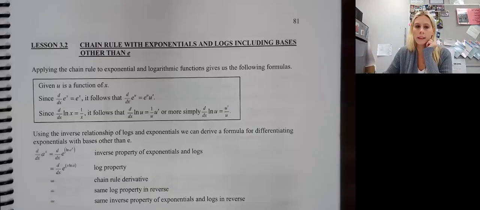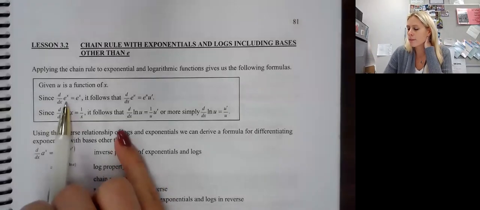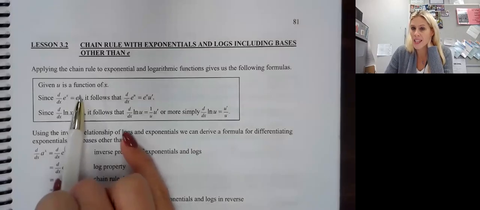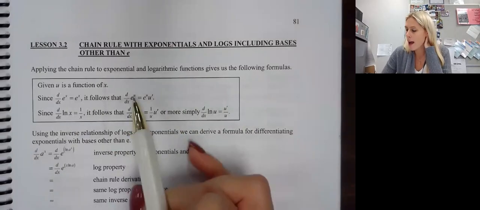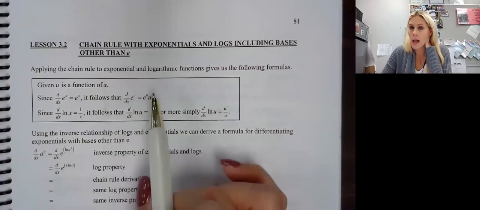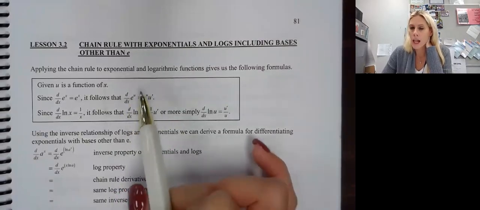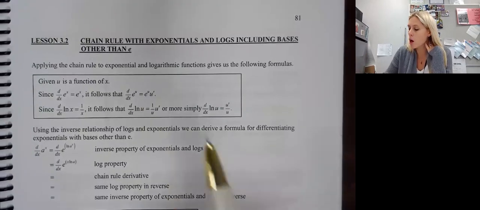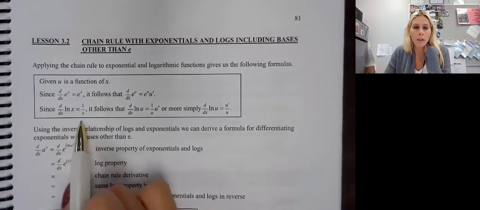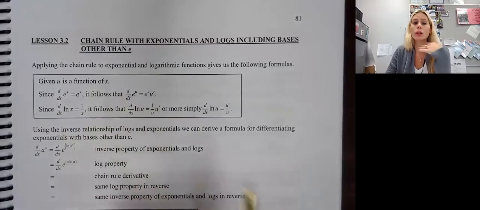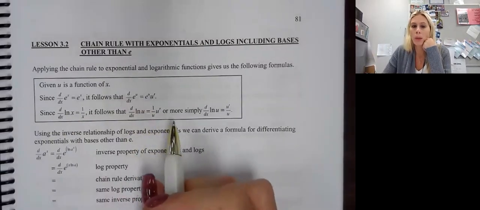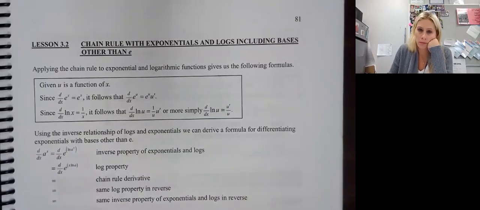So for this, since the derivative of e to the x is e to the x, we have to remember the chain rule. So in other words, if this was something other than x, we would have e to the u and then times the derivative of that u or whatever is in that exponent, okay? And then we know that ln of x is 1 over x. So ln of u, so in other words, if this was something other than x, we would multiply it by the derivative of that inside, okay?